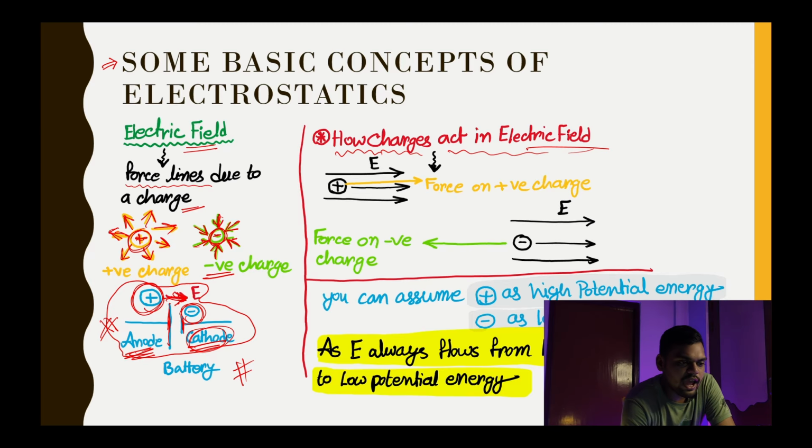Now we get some idea of the battery, and we jump into the next segment: how charges act inside an electric field. Imagine we have a battery, and the battery's electric field is fixed, isn't it? Can you interchange the positive and negative terminals of a battery? No, you can't. Those are manufactured that way. So once we connect a circuit, the positive terminal and the negative terminal are predetermined, so we can't change them.